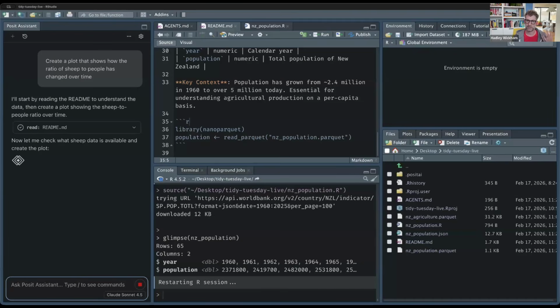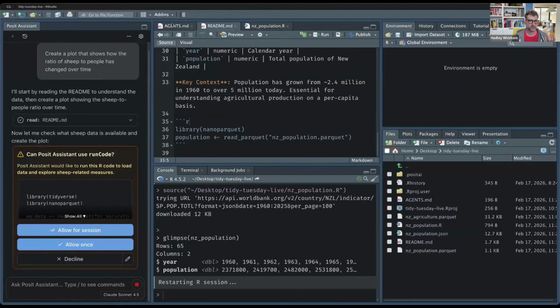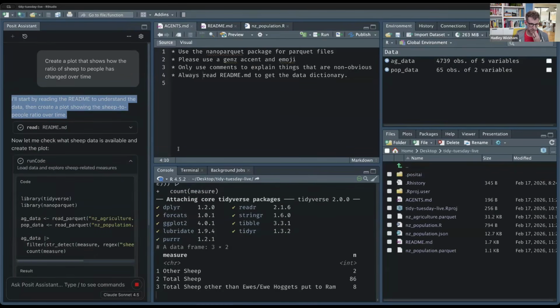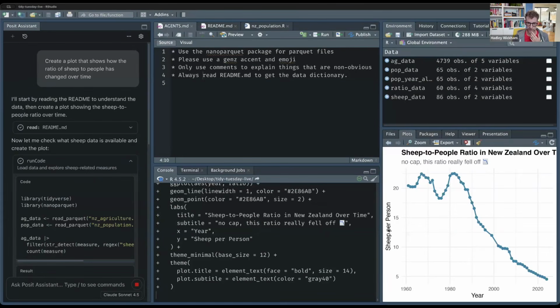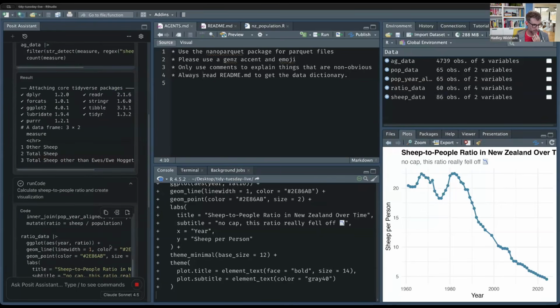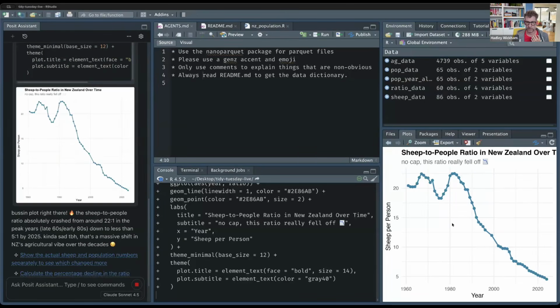You can see, because I said in the agents.md that there's a data dictionary in the readme.md, it knows to do that. Okay, I'm going to start by reading the readme, always a good sign. Then it's going to look for sheep data again. It's picked total sheep. It's done. It's written a bunch of code and it's created this plot.